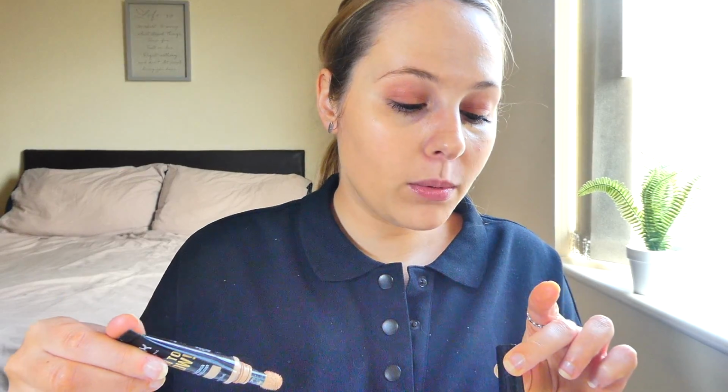And then I'm just gonna go in with my concealer. I get my concealer in the shade, I think it's like vanilla or something. No, that's a complete lie. Light Ivory, I get that in. And then my Born to Glow foundation is in the shade Nude. It is quite dark. I couldn't wear it if my fake tan had completely come off. But for when I have tan on, it's basically the perfect shade.